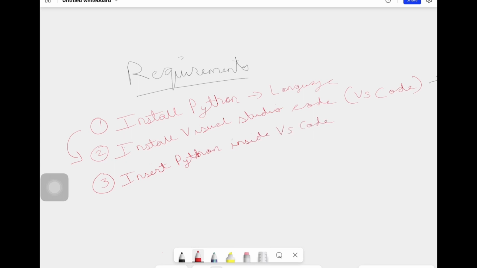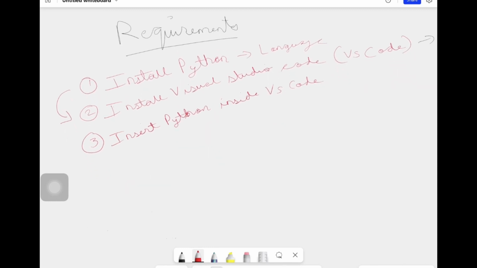You can just ignore the handwriting for now, but these are the requirements. And there is one more requirement, or I can say two more requirements, that you first of all go ahead and do this.